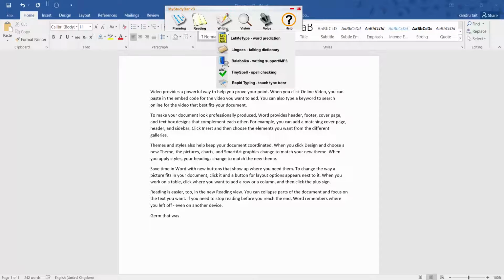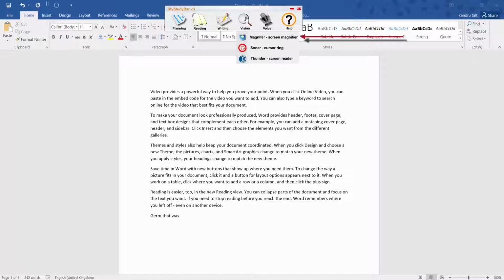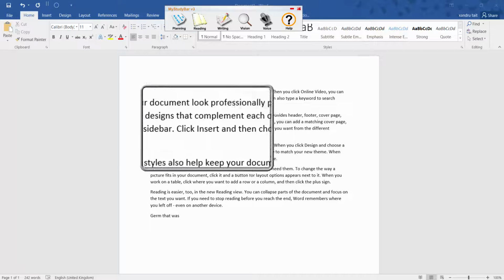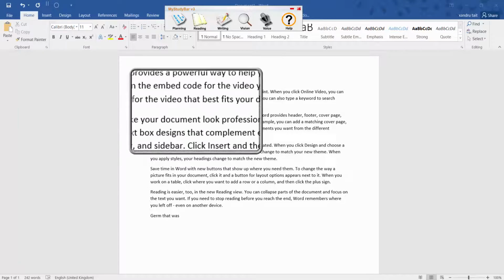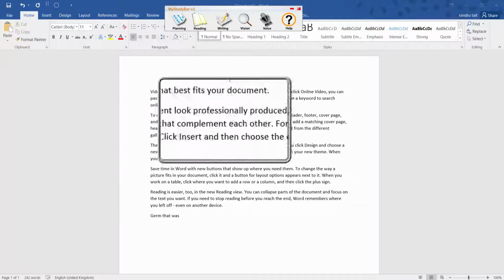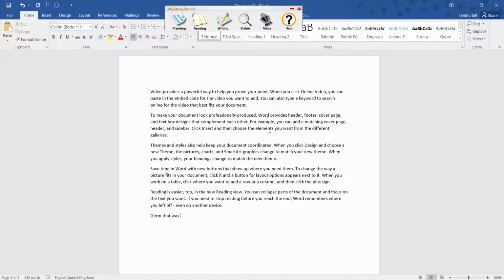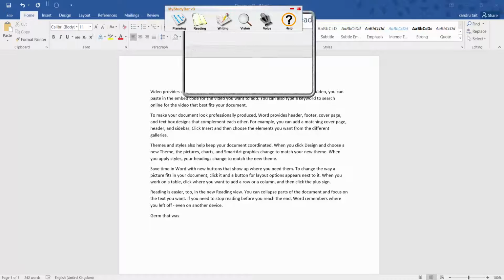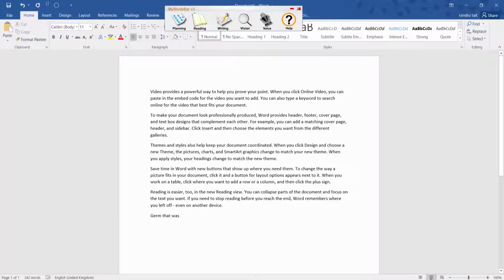So that's your writing options all done, which brings us to your vision options. First option is Magnifier, Screen Magnifier, and it does what it says on the tin. It magnifies, and if I hover over, you can see it's like a magnifying glass that I can go around with. Now if you double tap, it gets rid of it. Remember that. So click on it, left click, and if you double left click, it gets rid of it for you. It sits down here in the right hand corner taskbar.